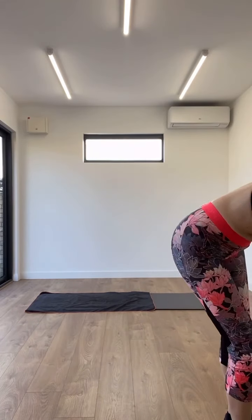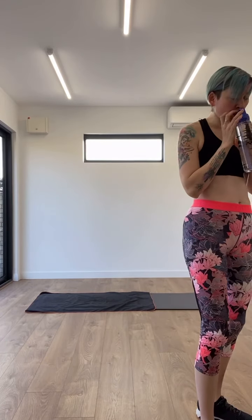3 burpees in between. Whatever's left of the rest is what we actually get for a rest. And then we move on to the next exercise. And we go around 4 times. So all in all, 20 minutes. So, starting with those bicep extensions and a mouth of water.